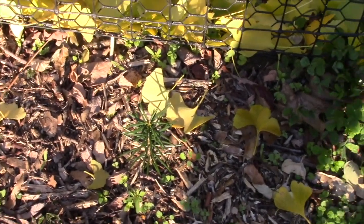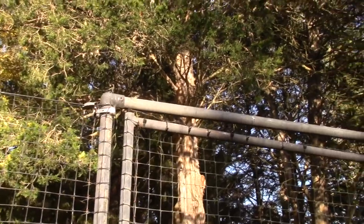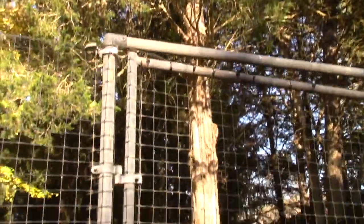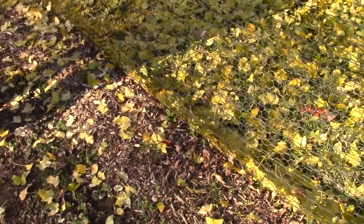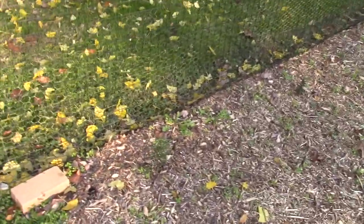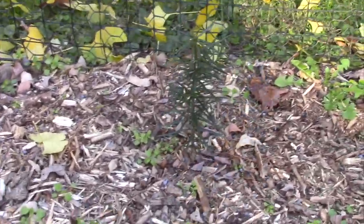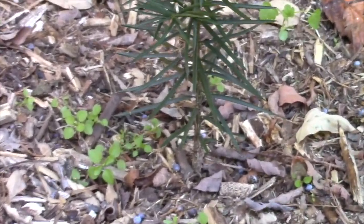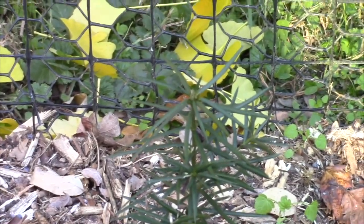But quite possibly because of the sun being so dominant, you can see my shadow, dominant behind us in this garden, ginkgo trees and a juniper, red cedar here on this side, they're not going to bother putting out much branches over in that direction. So a lot of them would probably be keeping the terminal going up, but also putting out branches mostly on this side. And over here we lose most of the ginkgo leaves, and so it's a little easier to see. This one is really large for this crop, and you can see it doesn't have any basals coming out, but you can also see there haven't been any rodents eating any part of it, so it's intact.